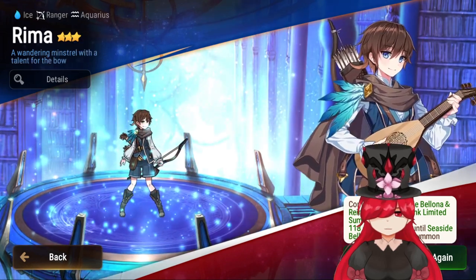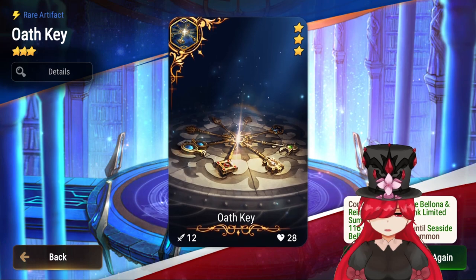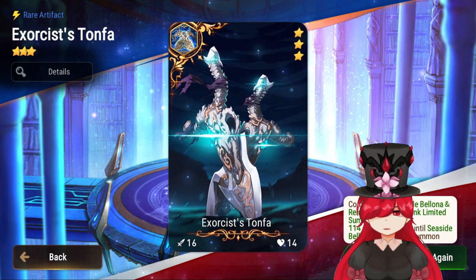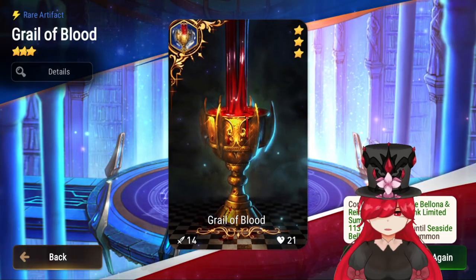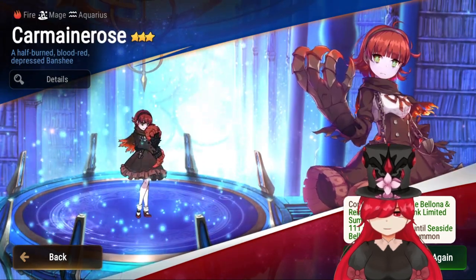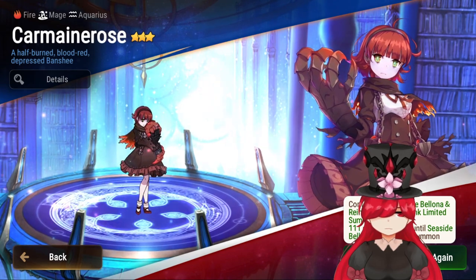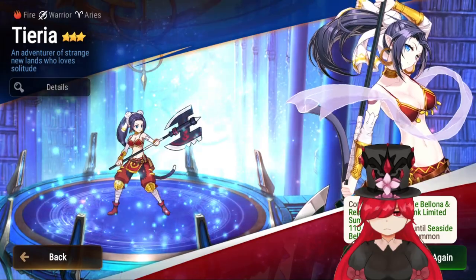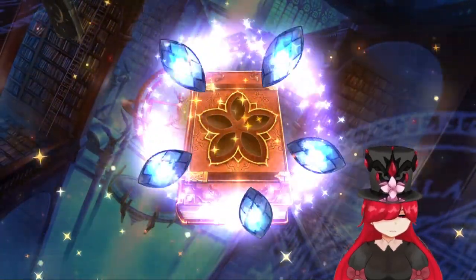We got Rima, we got Goblin's Lamp Artifact, we got Oatkey Artifact, we got Devil's Brand Artifact, we got Exotic Stonfa Artifact, another artifact, Grail of Blood, Judith, we got Gamarine Rose. I actually really like this unit, still want a specialty changer, very cool unit, so nice. And we got Tirina, another one. Oh, this might be something.